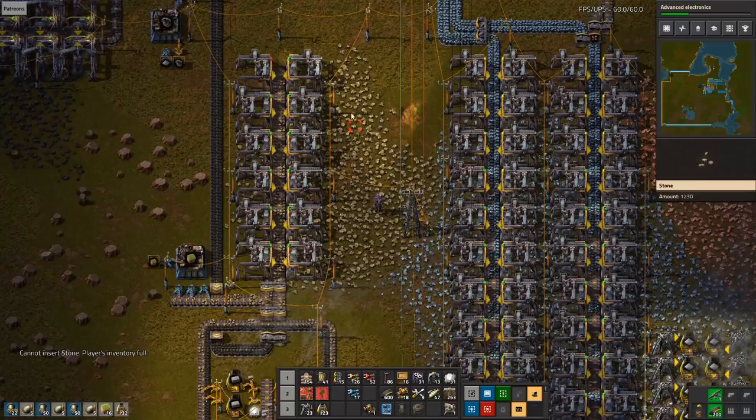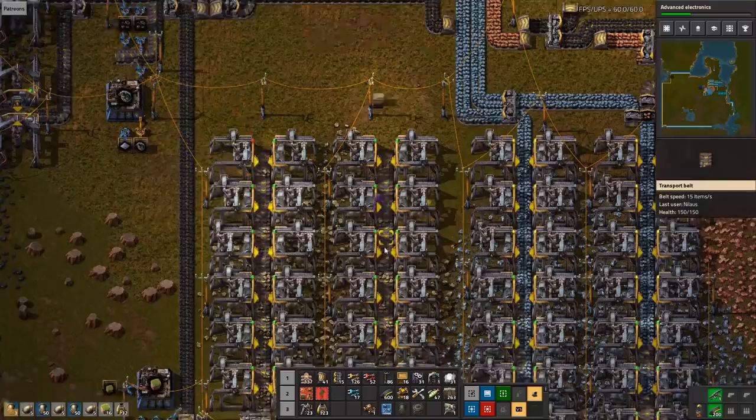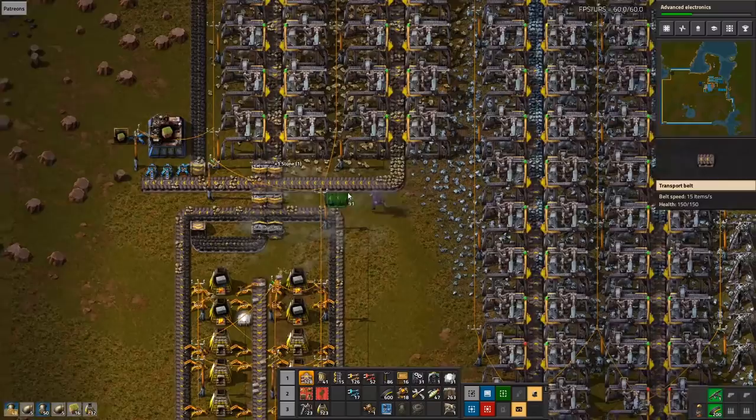I think I want to do this. These are not as important as I think they are. Let's see. Do we get all of them? Yep, we get all of them. Nice. And it's even working. Oh, now we have one more little issue here.